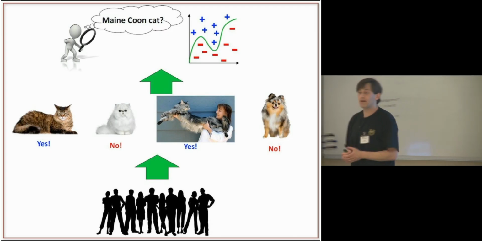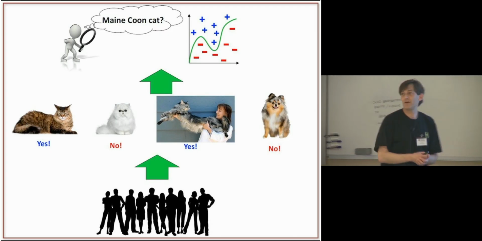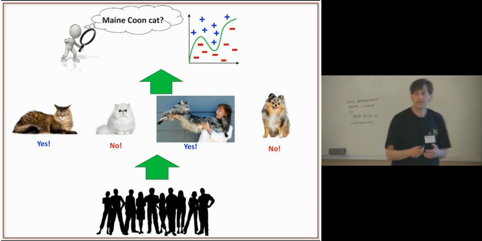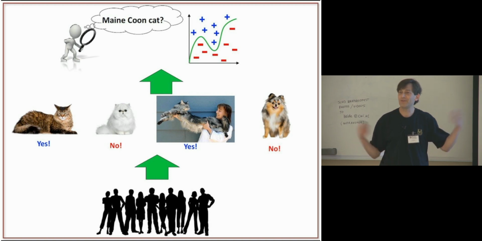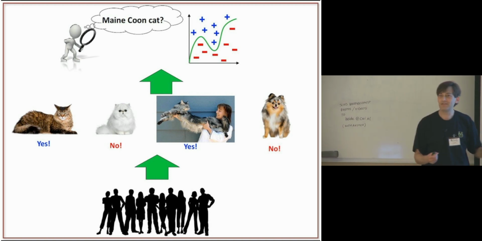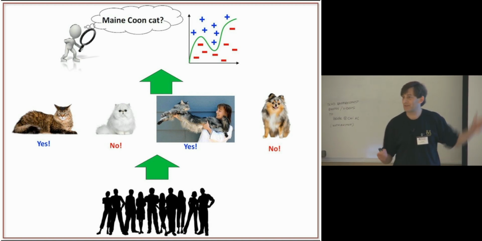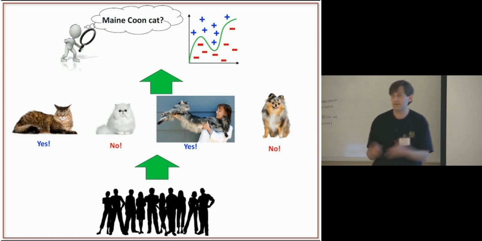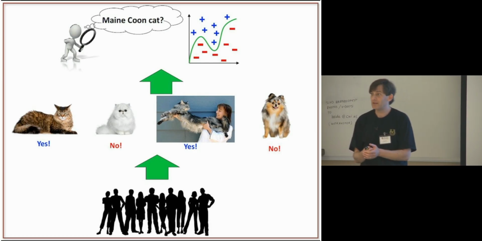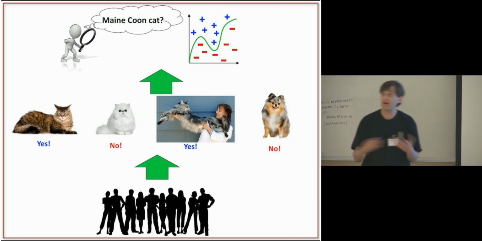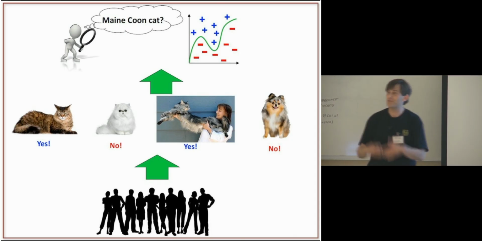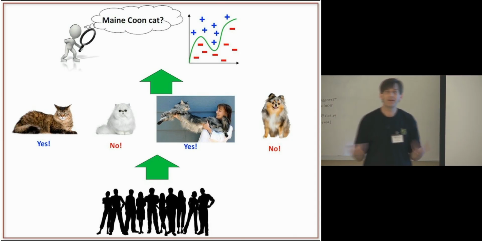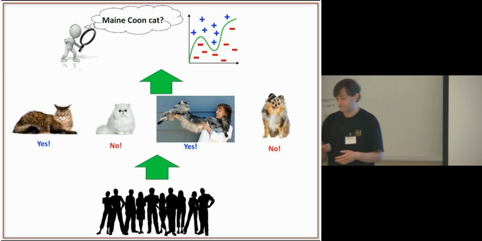Okay, so think about some standard machine learning problem. For instance, given a bunch of cute furry animals, which of these are some particular species, some particular breed of cat? And so if you want to do this, you might get some labeled training data, and one way to do that is to crowdsource it. You go on Amazon Turk and you get a bunch of people to label these images for you.